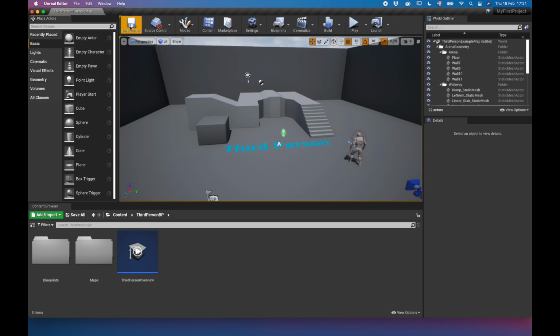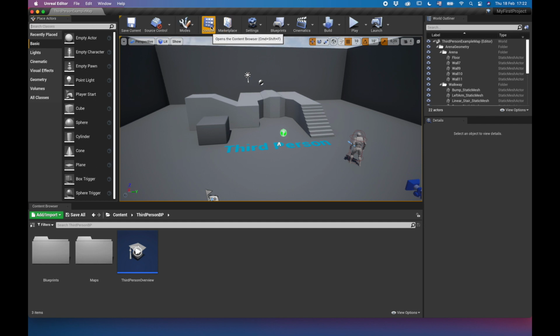Then above here, we've got the standard stuff like you save files, source control. We're not really going to cover that because we won't really need to in the basics course. Modes is interesting, and we'll cover that later again. You can create landscapes, which we're not going to cover in this tutorial, but maybe at a later course we'll look into landscaping and foliage because these things are a thing on their own. They're amazing things to do. We've got brush editing, which we will see, and mesh paint we're also not going to cover here. We're just going to cover brush editing in the basics course. But maybe in the future, we'll see how this does.